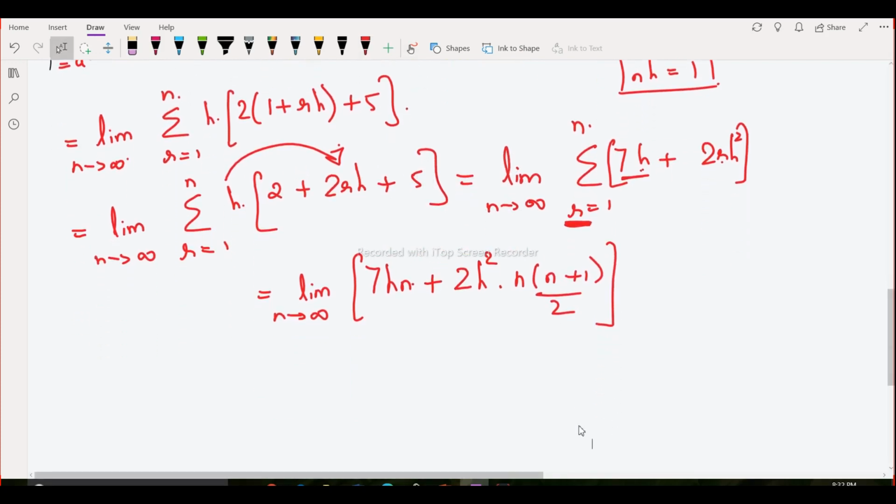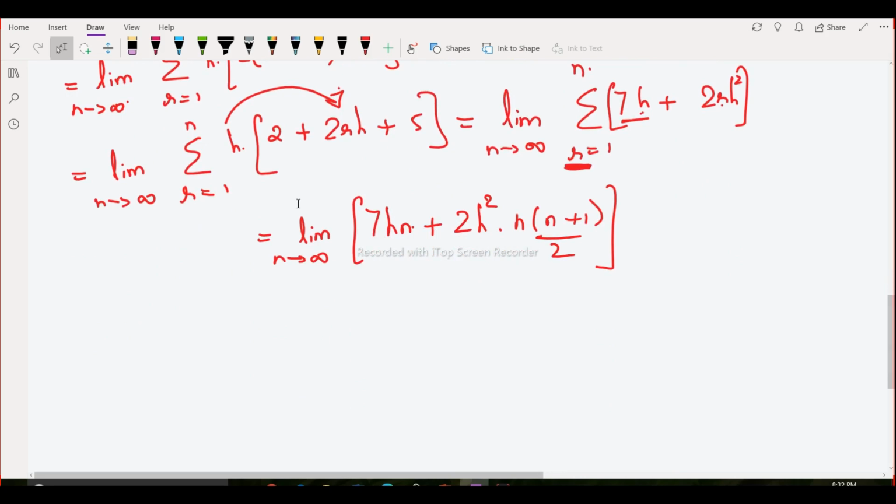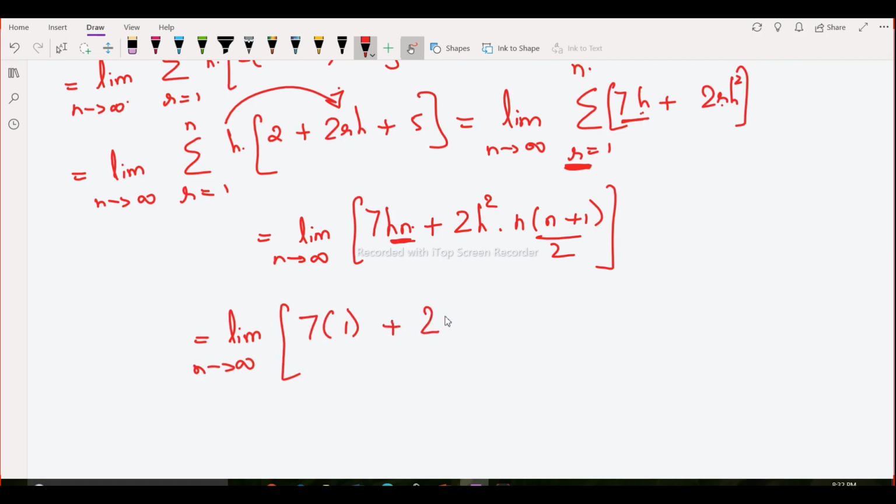So summation is gone. Now we just have to use the limit, and before we do that, I see that we have limit n tending towards infinity, nh. We know the value of nh at the start we had found, that is 1, plus 2h square. Now I'll take this n out. So what I'll get is h square n square 1 plus 1 by n upon 2. This 2 gets cancelled. nh square. So nh square is again 1.